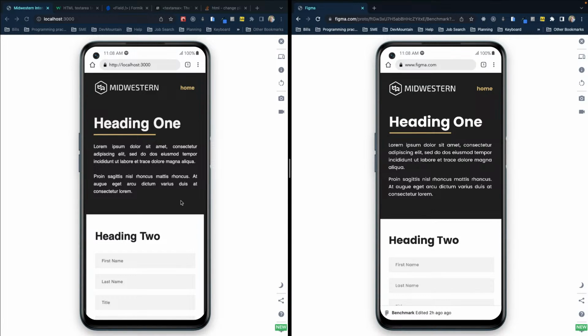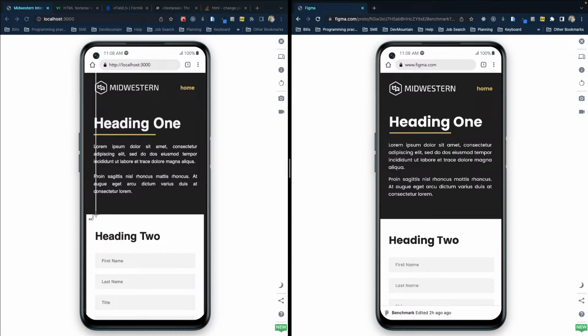Okay, it's still off somewhere. At least it looks off to me. Let me take some precise measurements above all the way to below.